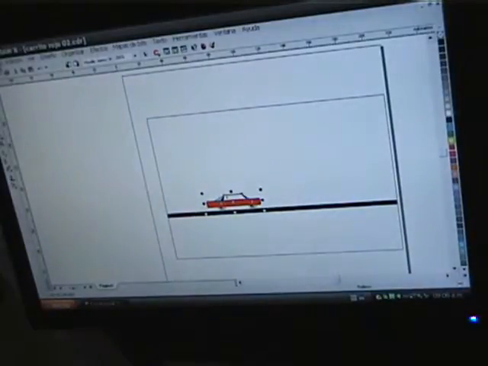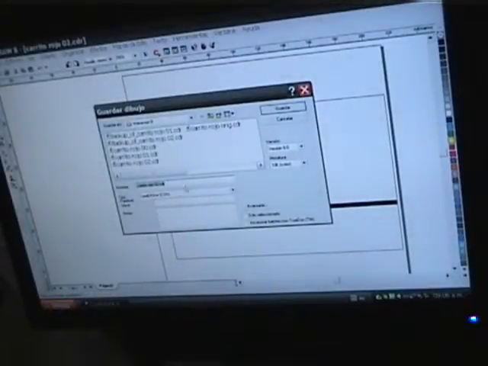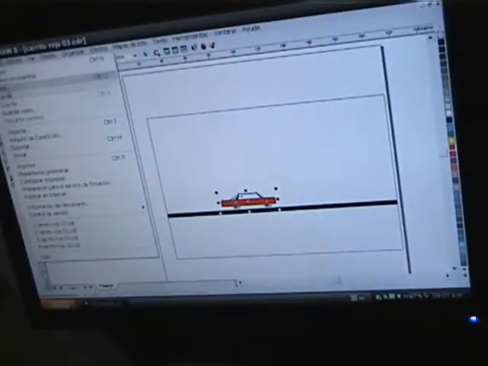We now go to Save As and save the file as Carrito03.cdr. The idea is to keep all image data, such as the frame size, car size, etc., and merely update the changes in car position. We move it forward again. We save and go to export and export it as Carrito03.jpg.